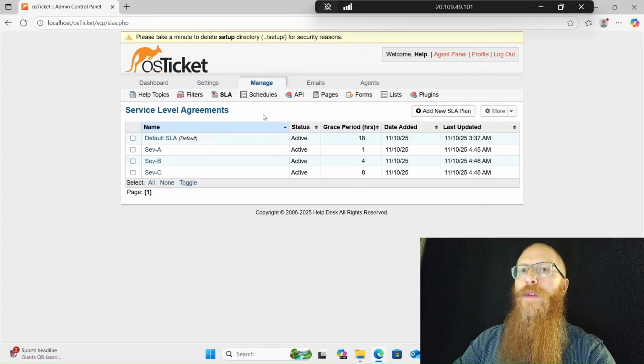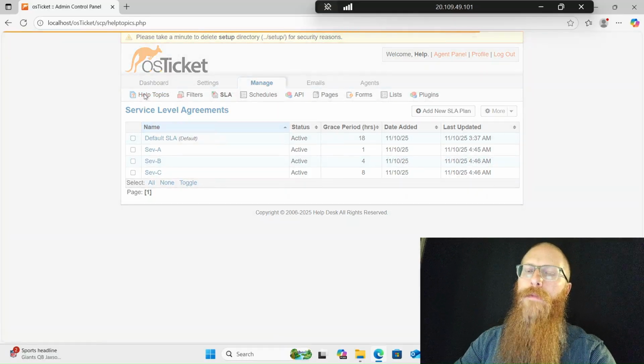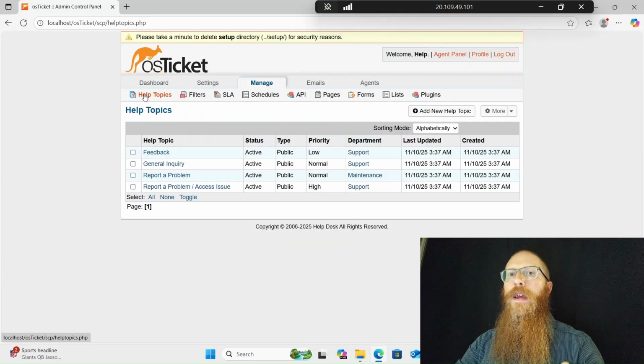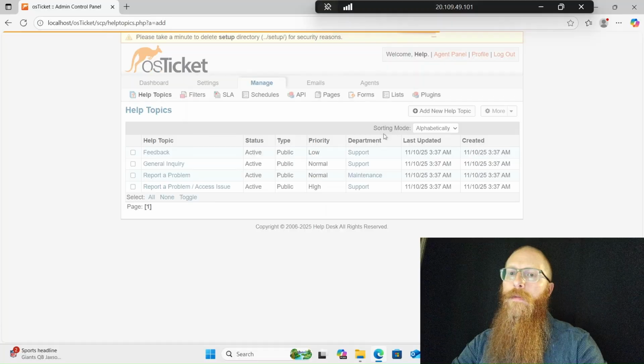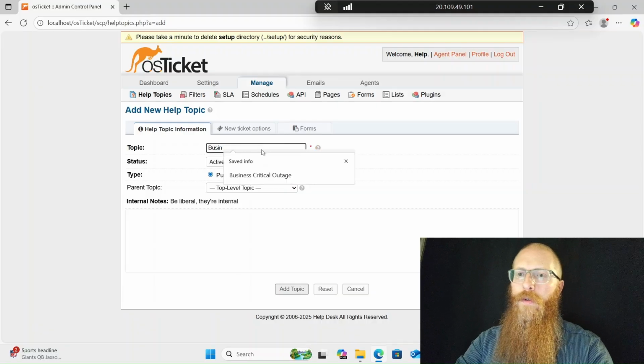Last, we're going to configure help topics. So we're going to come over here to this button for help topics. And help topics are preset categories that a user can select when they're submitting a ticket, and that will help get the ticket to the right department. So we're going to go here to add new help topic. And we'll call this one a business critical outage.